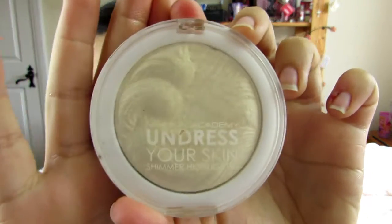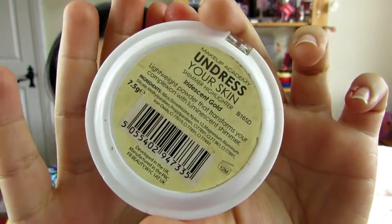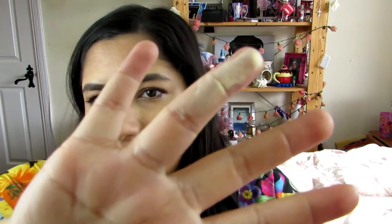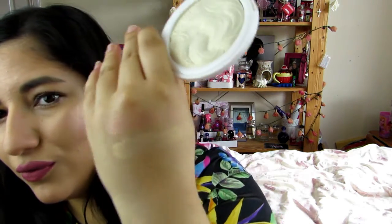These retail for £3 a piece and you can get them in Superdrug online or the MUA website. These are so gorgeous and pigmented. So I'll just go through the colours and then I'll explain more about the product. So this one is Iridescent Gold. How gorgeous is that? So this is like a white gold and it is so pigmented as well. This will look really good on someone with really tan skin or darker skin. So that is that one.